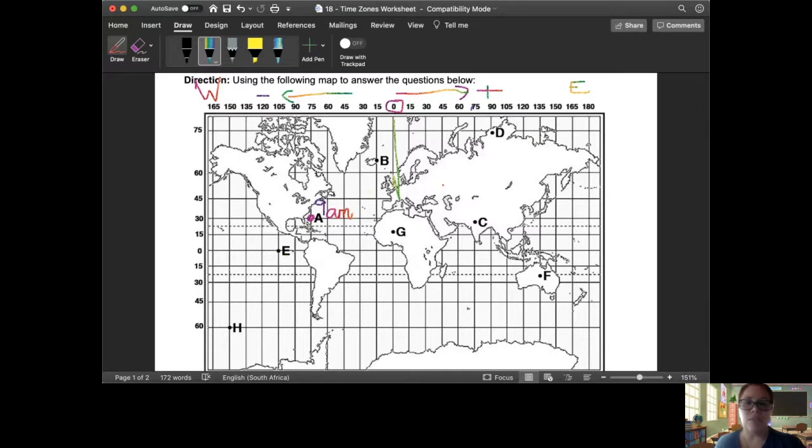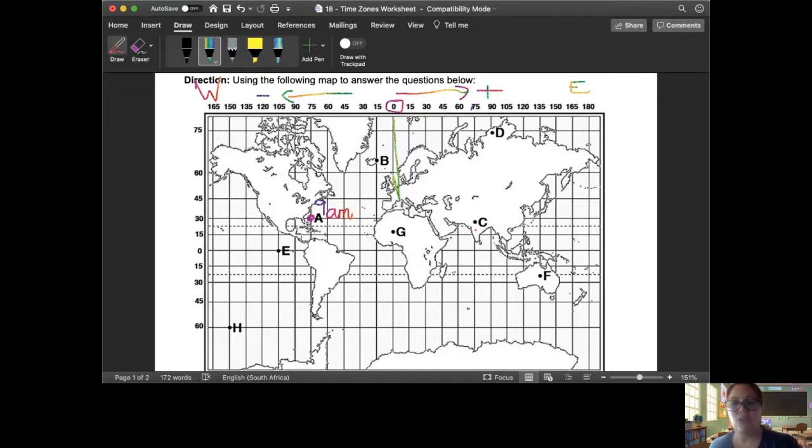If we look at C, which is over here, we start again at 9 a.m., which is A, and now we're going to plus an hour each time to get to C because we're going towards the east. So we're going to go 9 a.m., 10 a.m., 11 a.m., 12 p.m. because now it turns, and we have p.m., which is midday or noon when we eat lunch, 12 p.m., 1 p.m., 2 p.m., 3 p.m., 4 p.m., 5 p.m., 6 p.m., 7 p.m. And now you can also write that as 1900 if you wanted to as well. So you could either say 7 p.m.